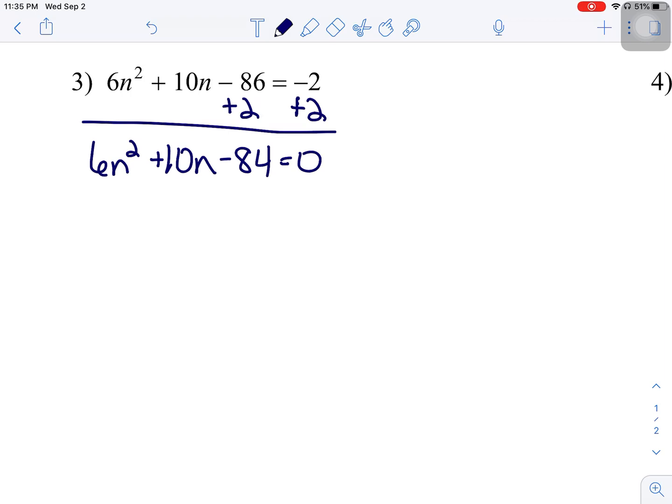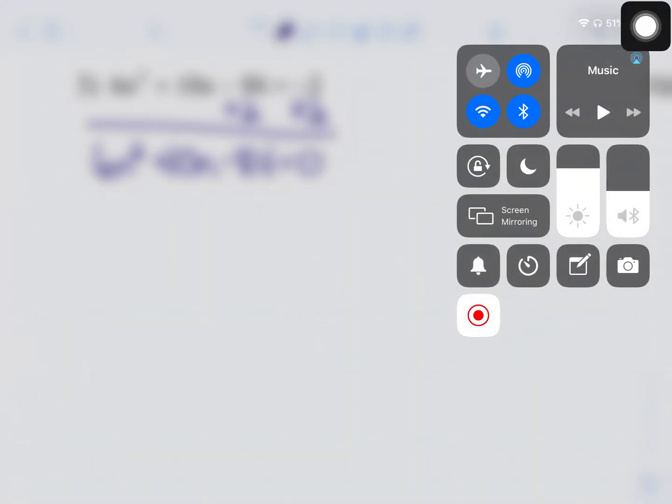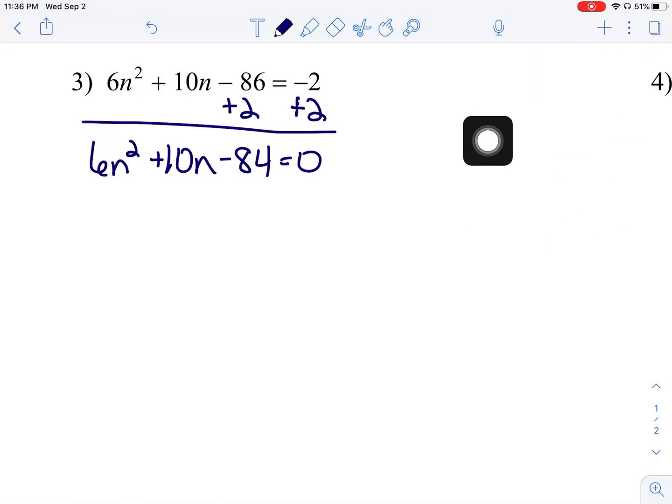In this particular problem, you can do one of two things here. You could absolutely say a is equal, b is equal, c is equal. One thing I noticed in this problem, you don't have to do this, but it might help a little bit to keep the numbers smaller. Sorry about that. My little computer here is going insane. I recognize right away that 6, 10, and 84 are all divisible by 2.